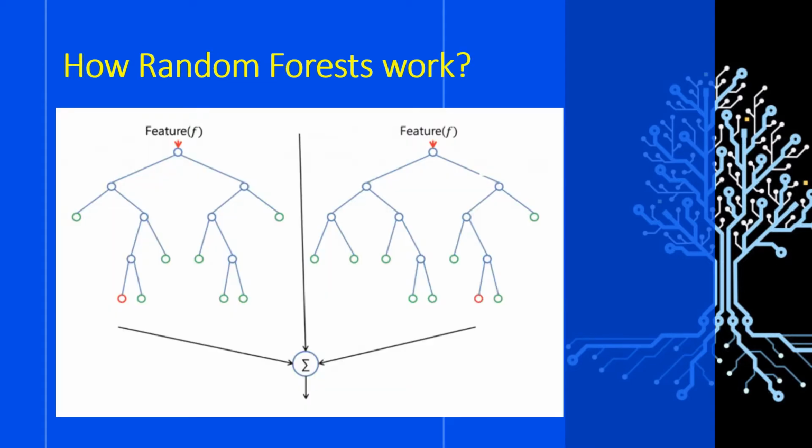How do random forests work? Random forest uses the bagging or ensemble method, a technique that combines the predictions from multiple machine learning algorithms together to make more accurate predictions than any individual model. The general idea of the bagging method is that a combination of learning models increases the overall result. To put it simply, random forest builds multiple decision trees and merges them together to get a more accurate and stable prediction.